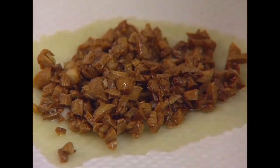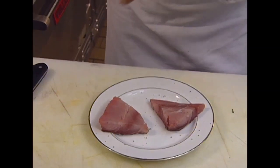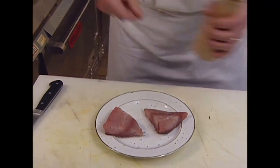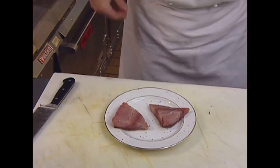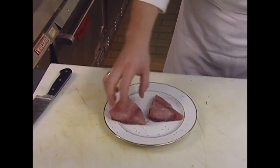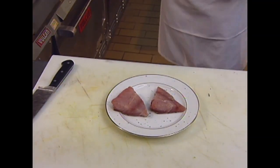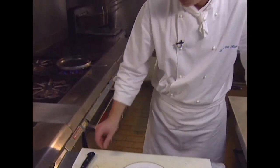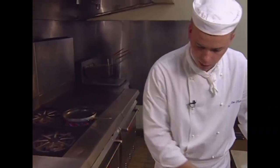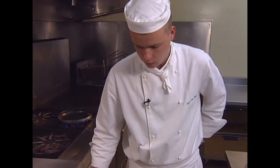Now the chef seasons the snapper fillets on both sides. Now you can flour the snapper. I prefer not to. I'm actually using a non-stick pan, so I shouldn't have any problems. But if you do have a regular pan, perhaps it's a good idea just to flour it very, very lightly. It just makes sure that it doesn't stick.